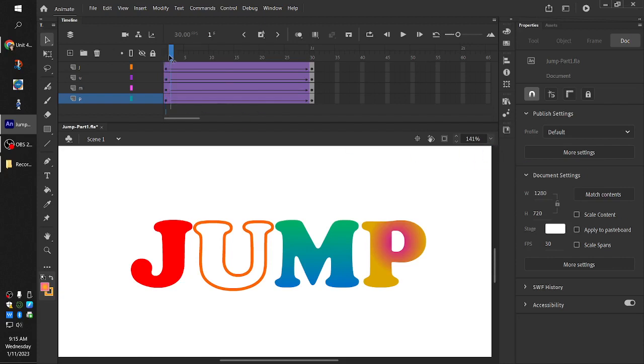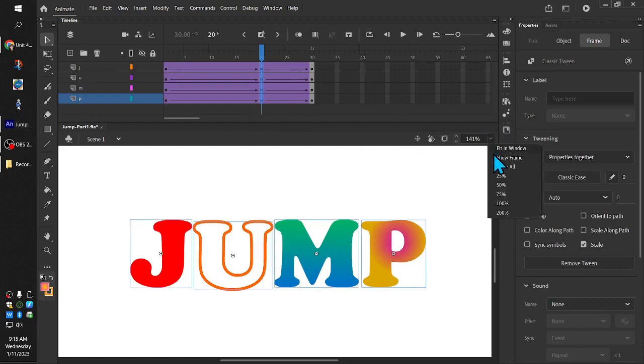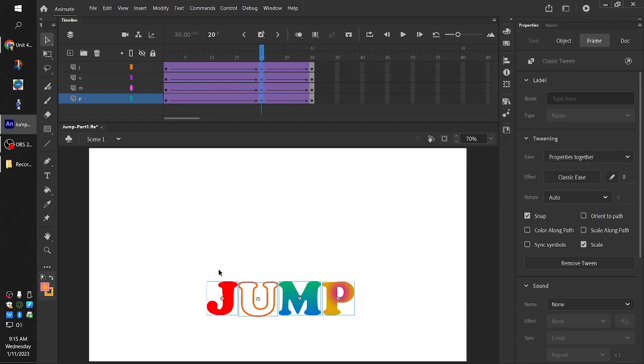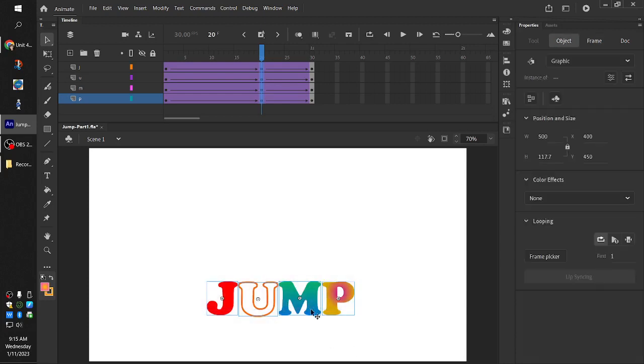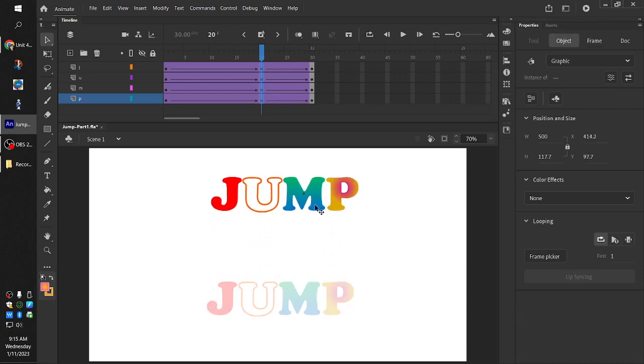We're going to start at frame number 20, select all 4 layers, hit F6 to create a keyframe. I'm going to come over here and change my zoom to fit in window so I can see the whole stage. And on frame number 20, I'm going to select all 4 of my letters and put them up here.